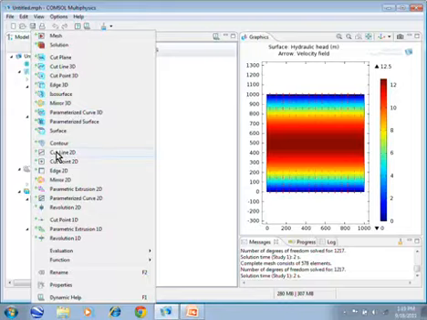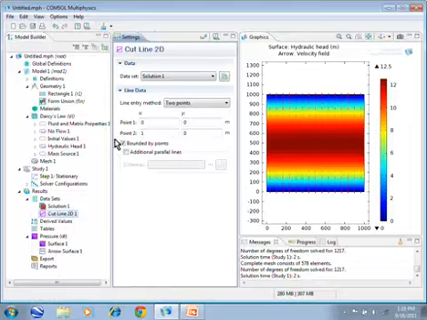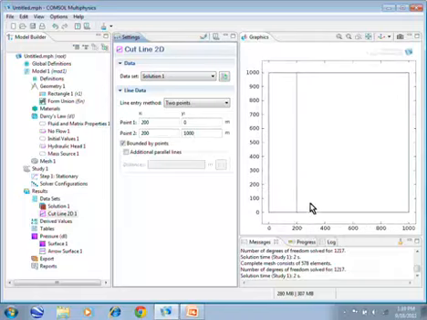So we select Cut Line 2D, and we want a line at x equals 200, y equals 0, to x equals 200, y equals 1000. If we click this button here, we see the path that this line takes, like so.